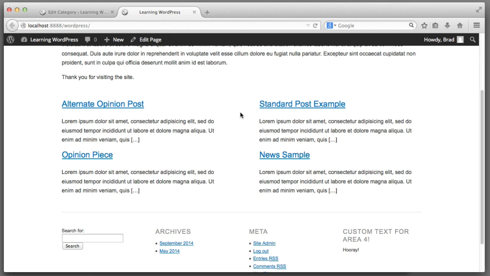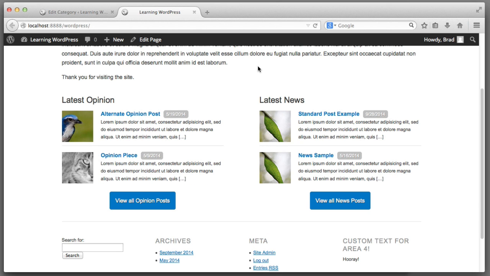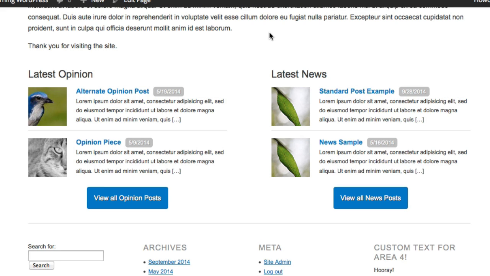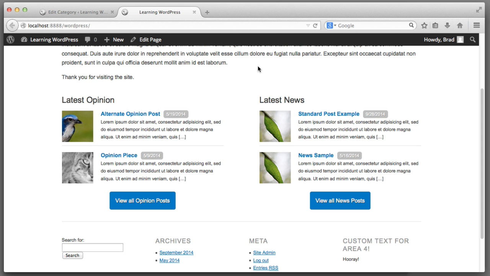Now there are a million things we could do to improve the output, the format, the styling of these posts. I'll let you use your own imagination. I don't want this to turn into an HTML and CSS lesson. I want this video to be somewhat focused on WP query and the loop, but just to whet your appetite. By adding a bit of custom HTML, fine-tuning the CSS, and applying some of the basic concepts we've learned in earlier WordPress lessons, you can easily put together something that looks like this. It's really just a matter of customizing what you're doing within the while statement, and then refining your HTML and CSS. If you're interested in dissecting how I put together this appearance, feel free to download the zip of the theme file in this current state. I will include a link to that.